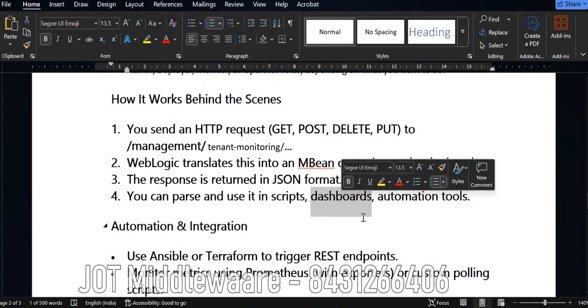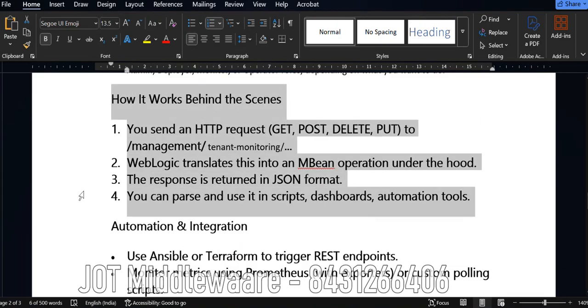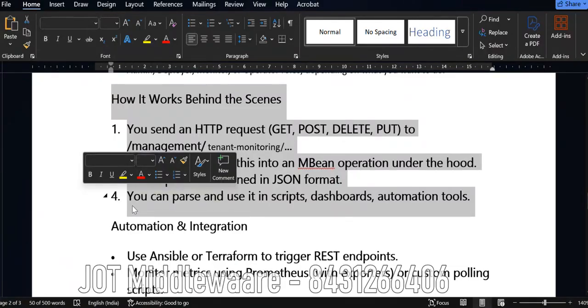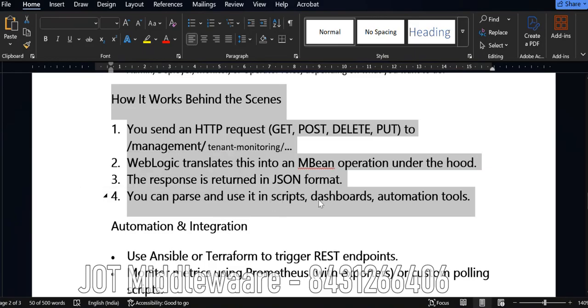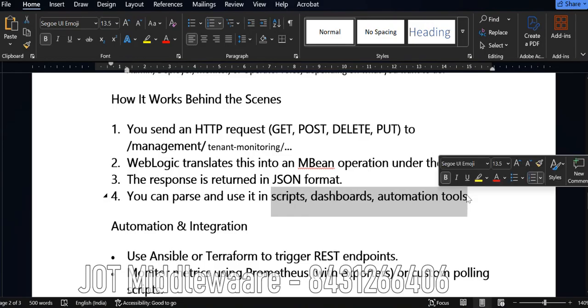So there are many monitoring tools, and you can also use the JSON response in scripts. Mostly this WebLogic management API is highly used in DevOps and automation environments, right?